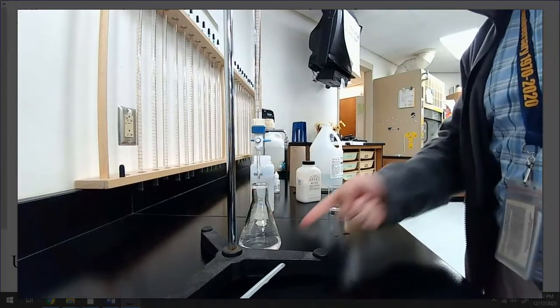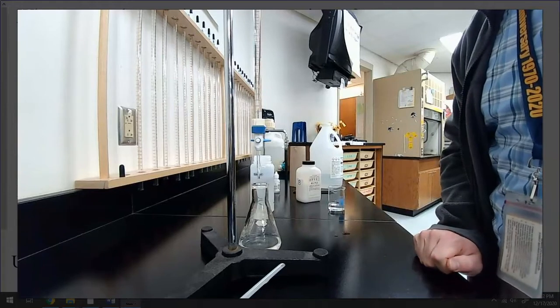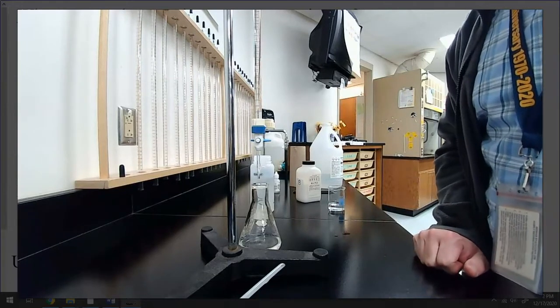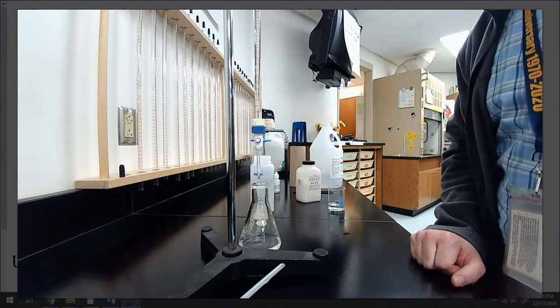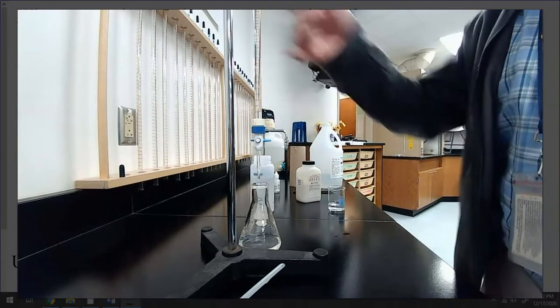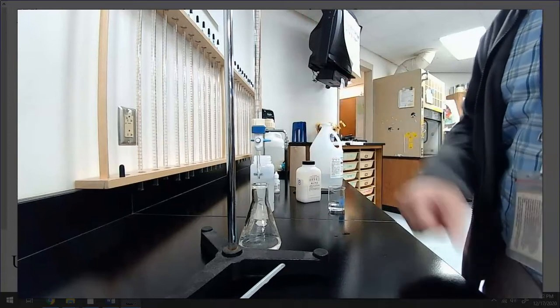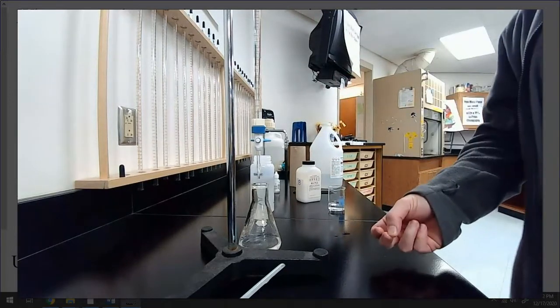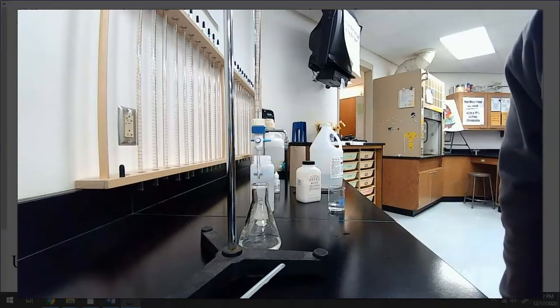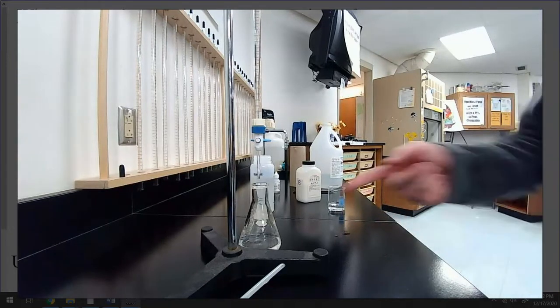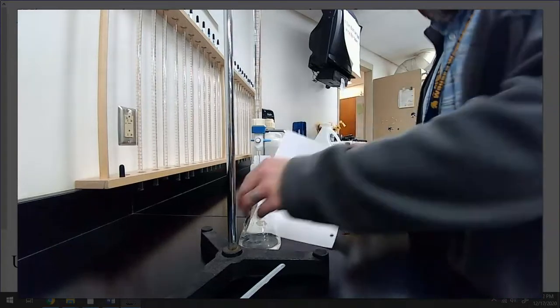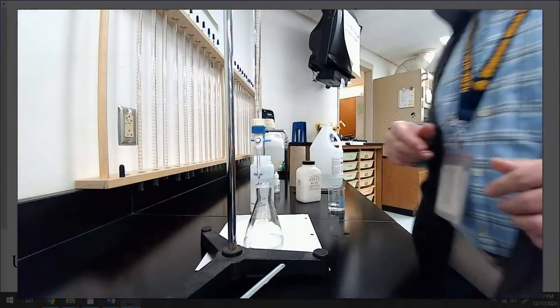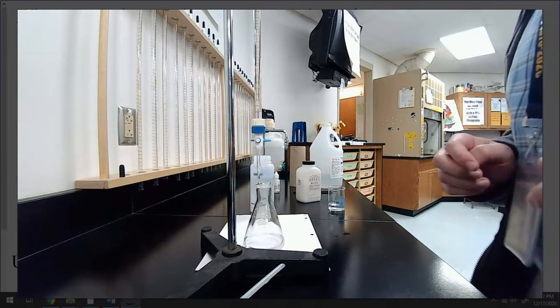And now another tip. It also helps to have a piece of paper under your flask, because what we're looking for is pink, right? We know this titration is complete when my phenolphthalein changes color. Currently, I added the phenolphthalein to a solution of acid. I'm adding base. It's colorless, but as I add base, it will eventually turn pink. Now, when it turns pink and it stays pink, that means that I've reached the equivalence point, and that's when my titration is all done. So let me grab a piece of white paper and slide that underneath. Perfect. Now I can see it a little better, and I think it'll show up a little better on the video too, hopefully for you guys.